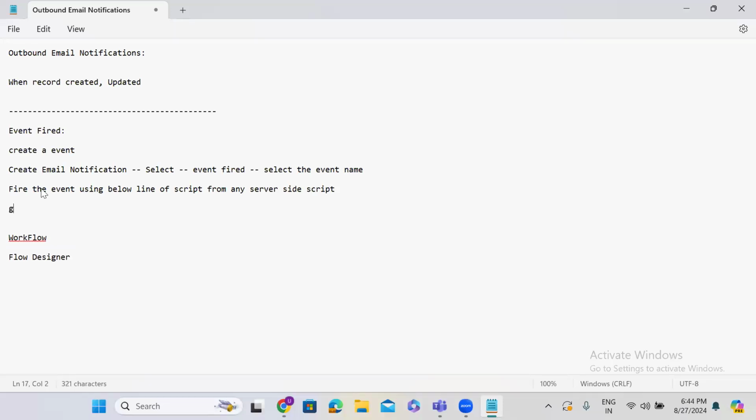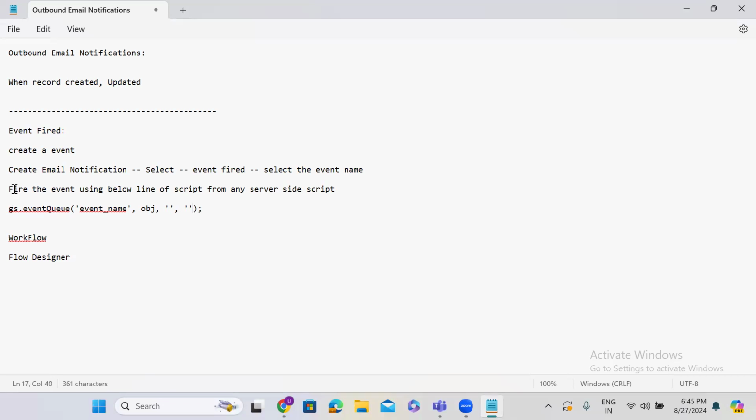You have to use this line to fire the event: gs.eventQueue, event name, object name, event param 1, event param 2.